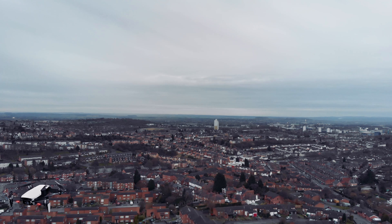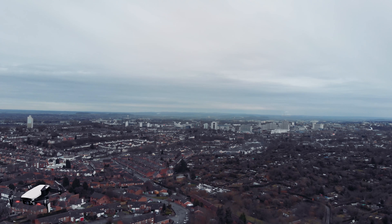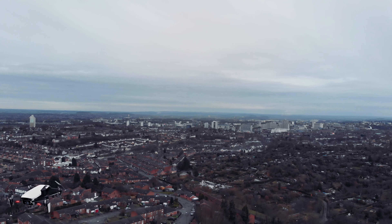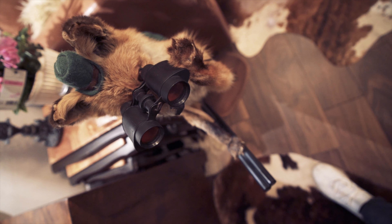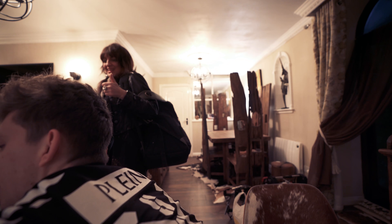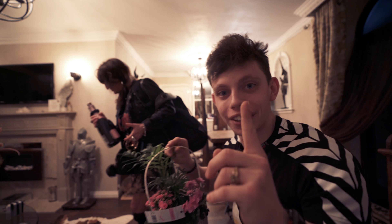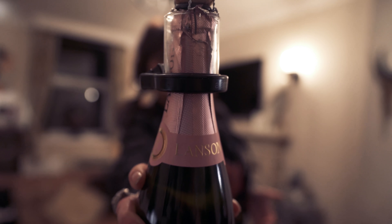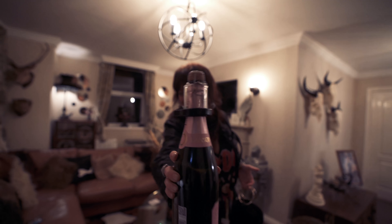Drone review done. Chores done for Mum. I don't really call it Mother's Day anymore because they just come round and do chores for you, don't they? I've won Mother's Day today with your flowers. I forgot to take the label off the flowers and the security tag. They didn't take the security tag off the bottle of Lanson that I got Mum, so I've had to smash it off. But it's what makes Mother's Day though, isn't it?